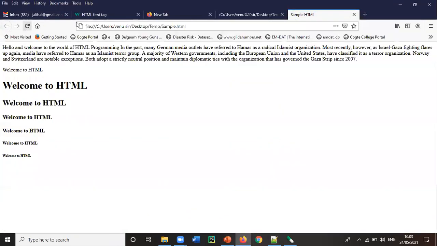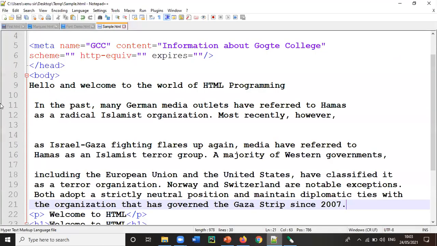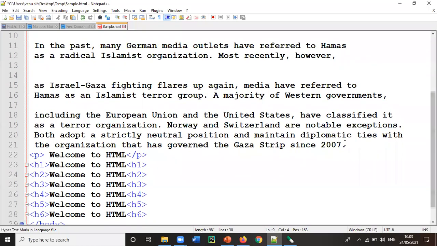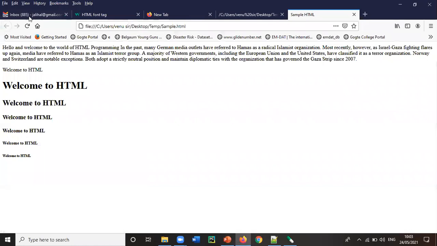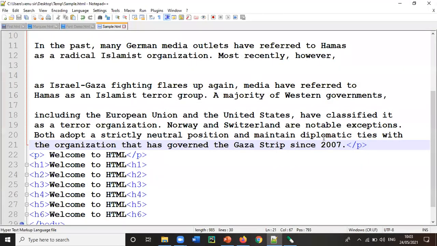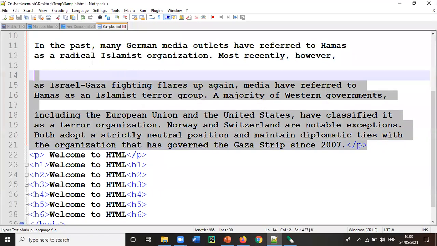Display this. You can see how the text is displayed over here. What I'll do is include the same text inside the paragraph tag, opening paragraph tag, and here the closing paragraph tag. Let us check if there is any difference in this case. Not much difference, because the text will display as it is until and unless we format it, and formatting is not possible without the paragraph tag.